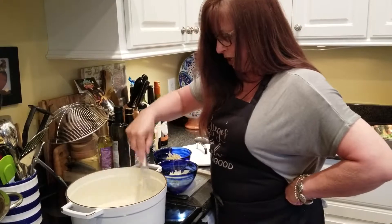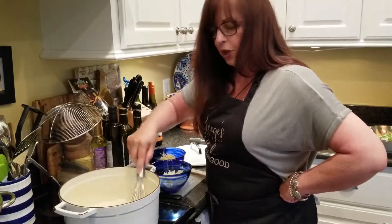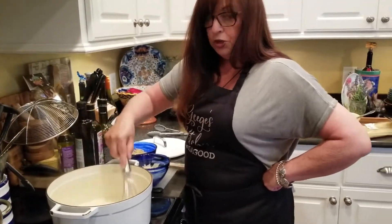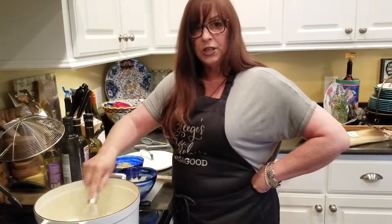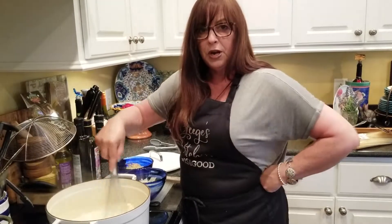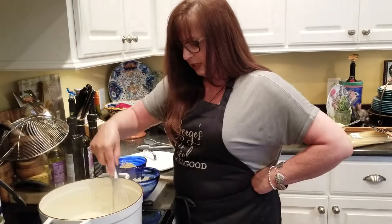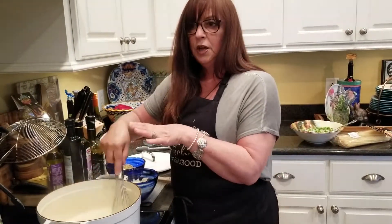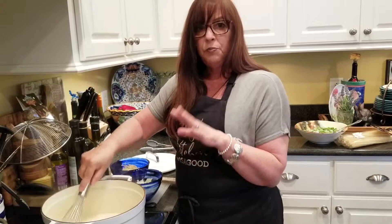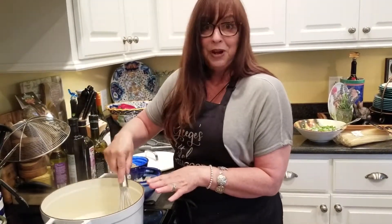The other thing you can do with Alfredo is you can absolutely chop up some grilled chicken and throw it in there. Sometimes I'll throw some broccoli in there and make it like a broccolini cream sauce. I also use the Alfredo as the base to my Rosa sauce, which is a little bit of Alfredo with some chunky tomato and marinara added to it. This is also part of my Tuscan sauce, which has sun-dried tomatoes, mushrooms, and wilted spinach — it's yummy too, and someday we'll make that.